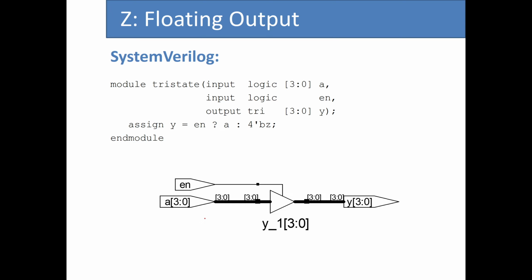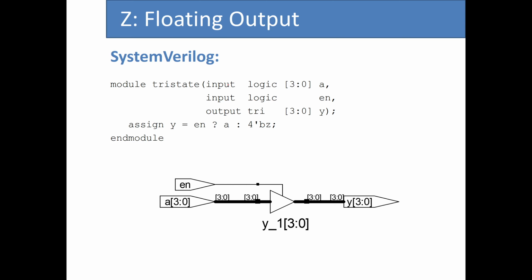So now let's talk about the floating output, because this was something that we have seen before too, that for logic variables, one possibility was that the output is high Z, or basically not connected anywhere at all. So for doing that in SystemVerilog, you can just simply assign it with Z. So the internal design of SystemVerilog understands Z as high impedance. So let's create a module, basically a set of tri-state buffers.